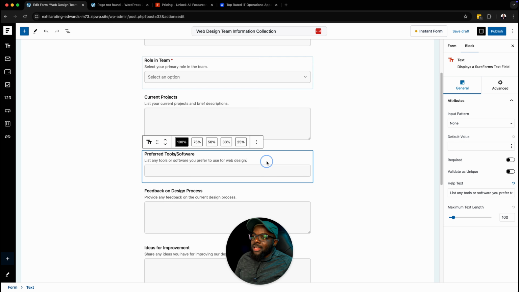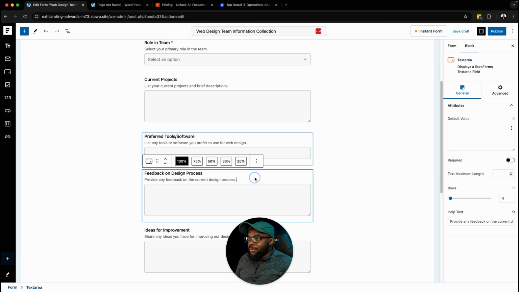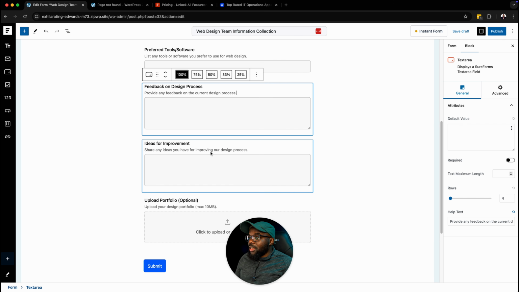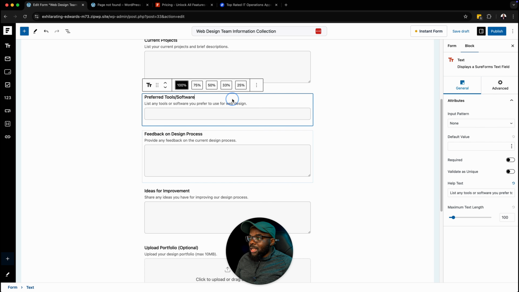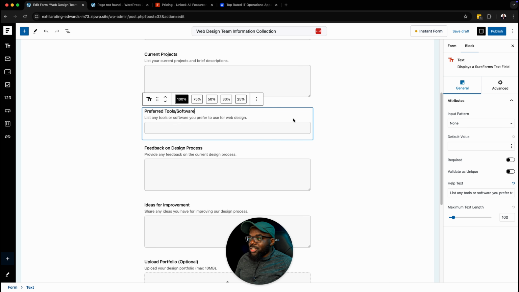Now, I would have liked this as a drop down or some sort so that they can choose whatever tools they need. Okay, feedback on design process. Pretty cool. Ideas for improvement, upload portfolio.